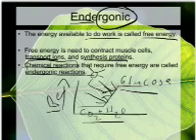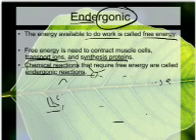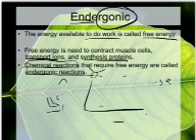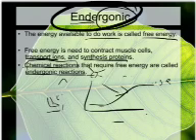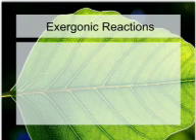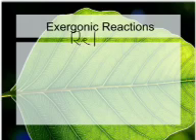So once again, reactants, products, input energy. That is an endergonic reaction. An exergonic reaction, in this case, is the opposite of that. They're ones that release energy. So you think of this as a release of energy.